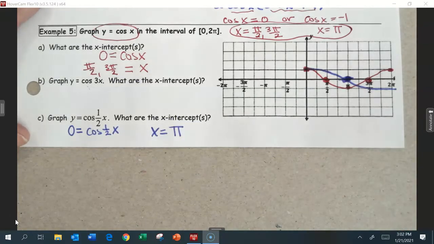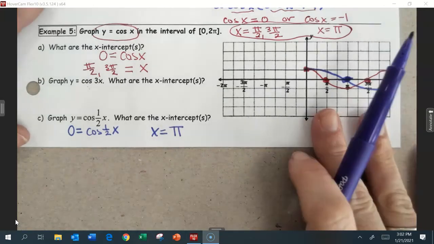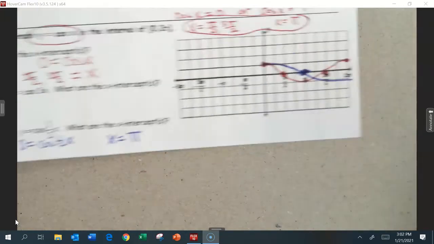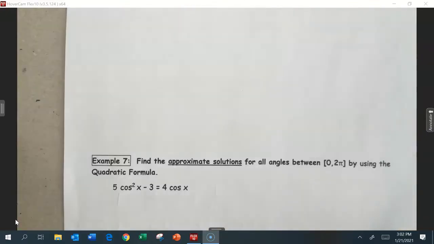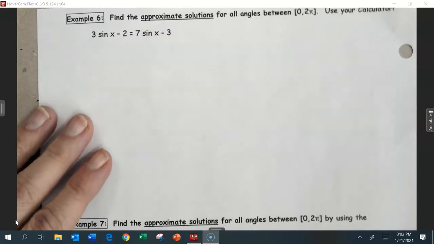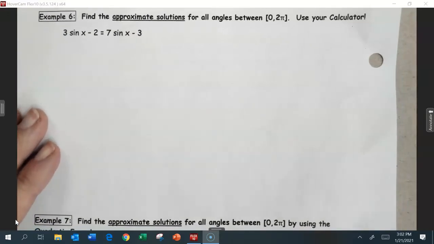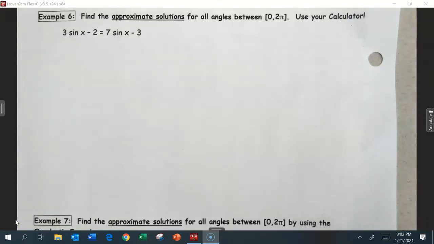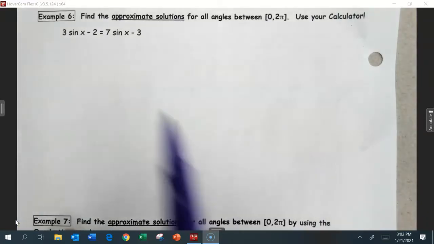And so the two problems I had you do after our quiz really will help us lead into the next problem, okay? So if you want to go ahead and turn it over, let's take a look at example 6. Now, what's great about example 6 is this is kind of twofold. It says you can use your calculator, and we're going to find approximate.